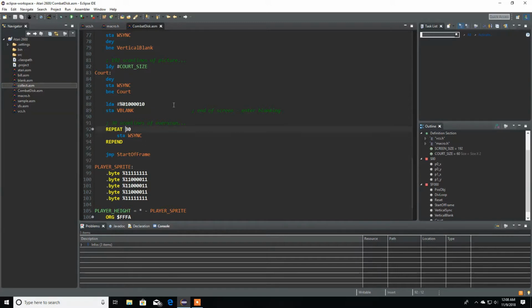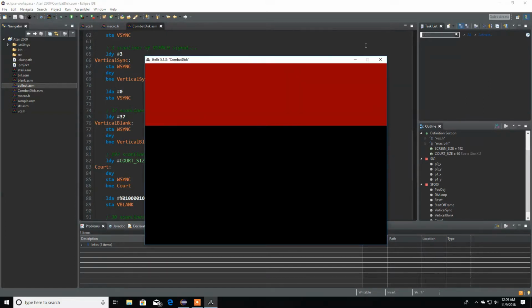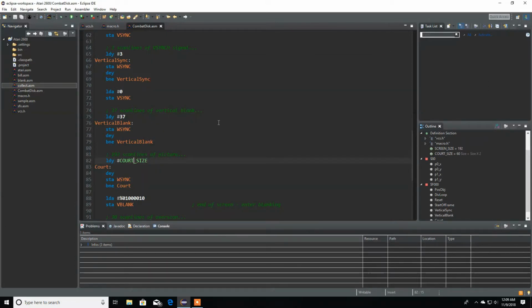And here is our overscan. So load Y, overscan, same thing. There it is. Symbol, see no errors, perfect. And let me change it to screen size. Screen size. Alright, so now we have all that set up.